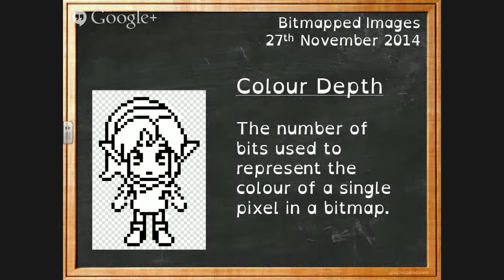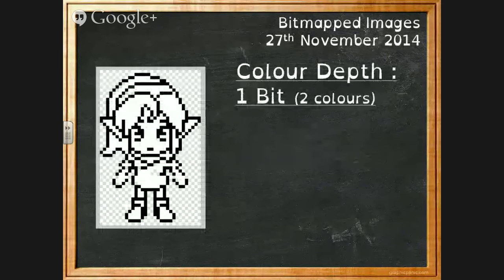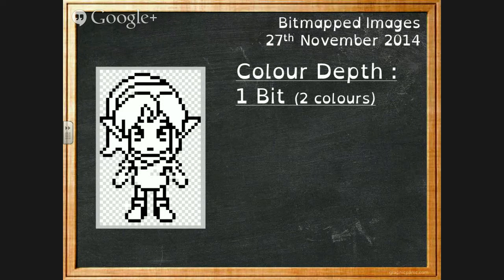Okay. Well, that seems fair enough at this point. We're going to stick with the same image for now. And here we have a color depth of 1 bit, which means that we can represent 2 possible colors. So the image that you've been seeing so far has been a 1-bit color, which means we can either have black or we can have white.